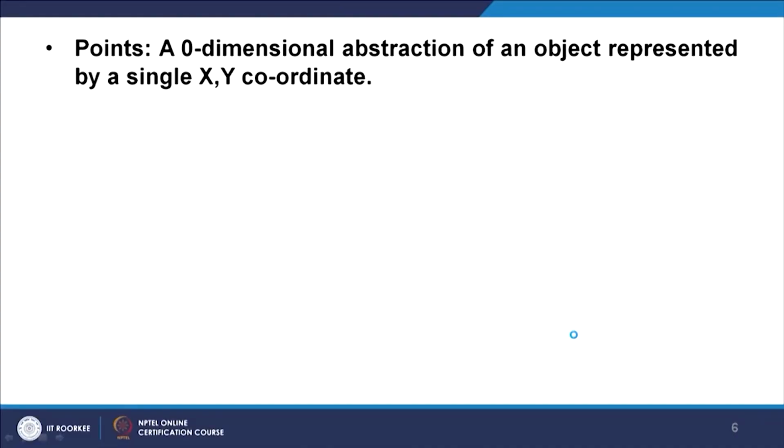Now, in GIS we consider a point as a 0-dimensional vector entity. Why? Because a point is nothing but just an XY, a single pair of coordinates, and therefore you do not have anything to measure with the point. Of course, between two points you can definitely measure the distance, but I am talking about a single point.